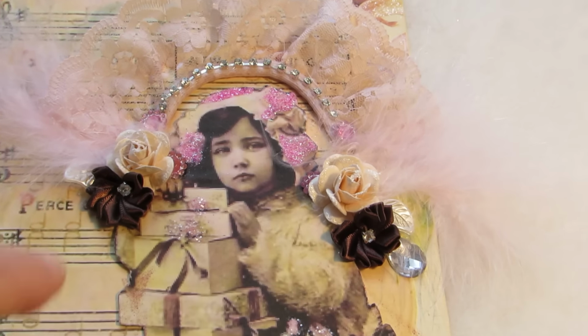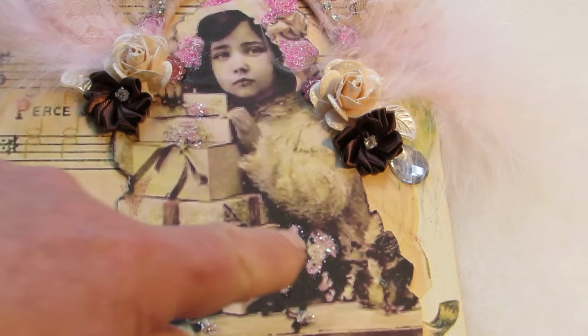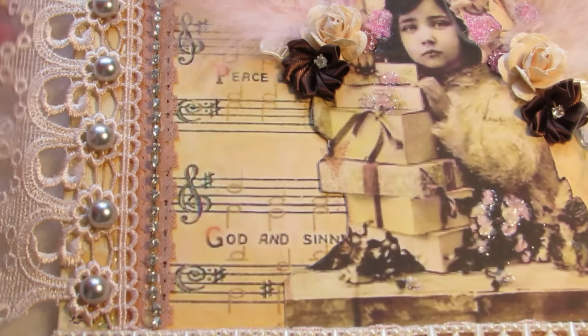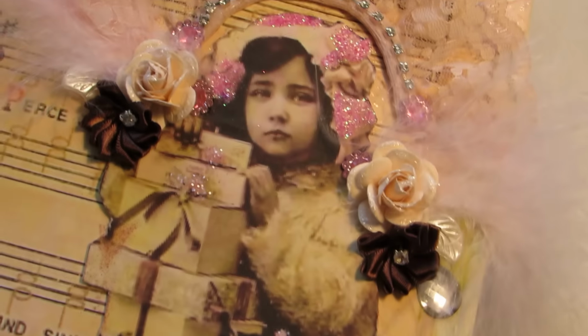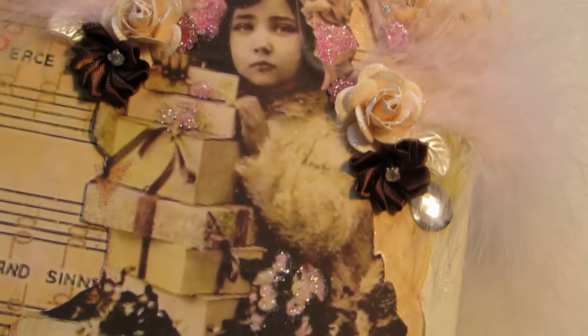Okay, so going down here, I've just put a little glitter on the boxes and a little bit of glitter there and here at the bottom, which hopefully might, I don't know whether the light is on it, so I might have to move the camera over to get closer to the light. There you go. So that's all. Hopefully you can catch that glitter. I think you will. And the bling and the glitter and the Stickles.